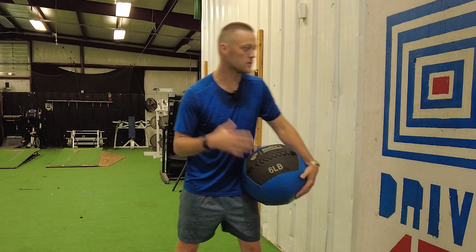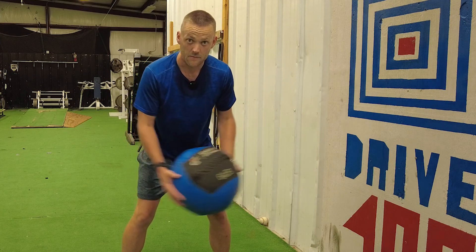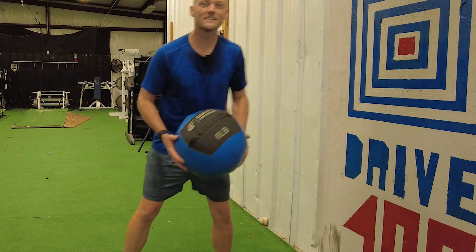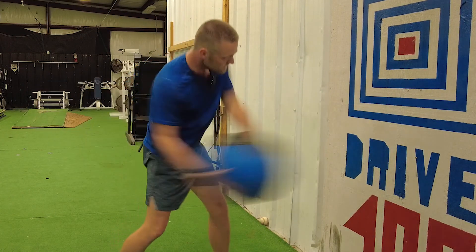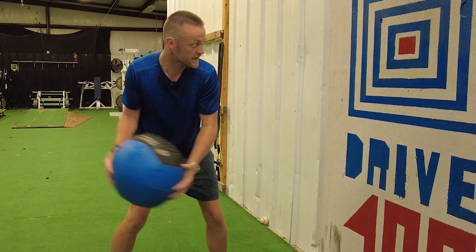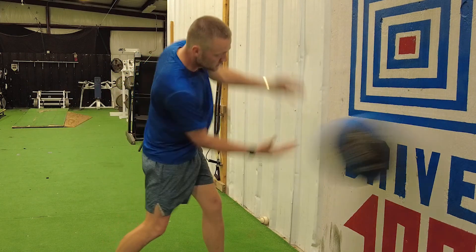That's a good one to start with. I always do this with a timer, so I would do that exercise for one minute and then move over to the wall. I do a lot of different variations of the slam wall, but for this one, I want to take my golf posture and then go back and throw it. This isn't just about how fast I can throw it into the wall — it's how repeatedly and quickly I can throw it. You can see when I'm doing that, this right arm is almost stationary against my body, because when it hits, it has to be braced enough for me to catch it. It's a really good exercise for a pivot.